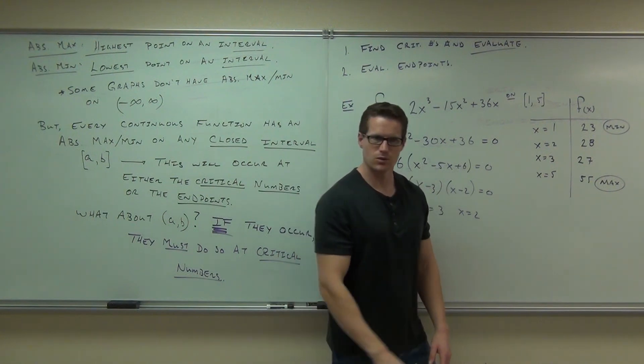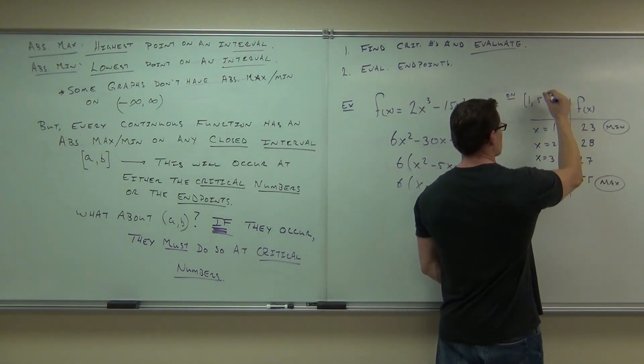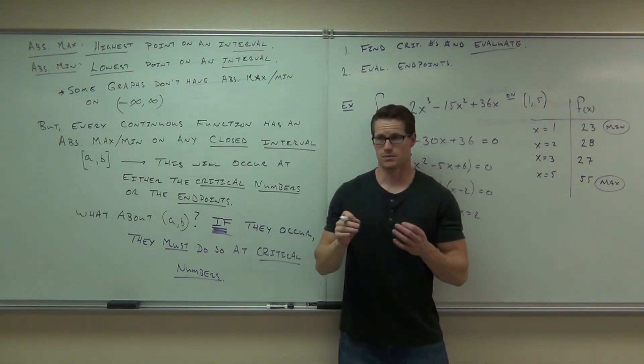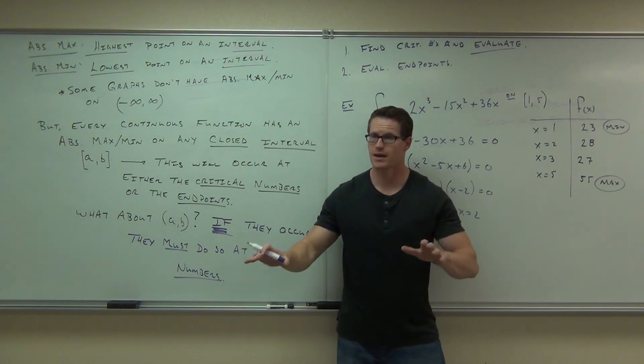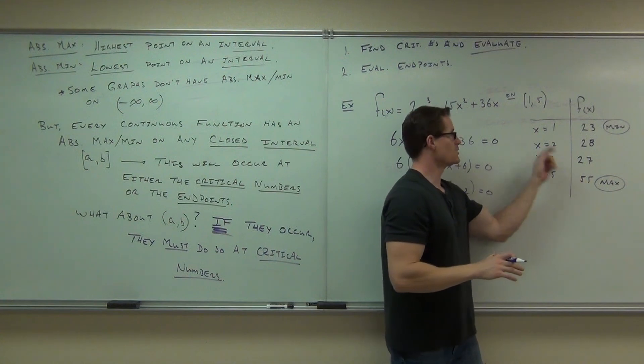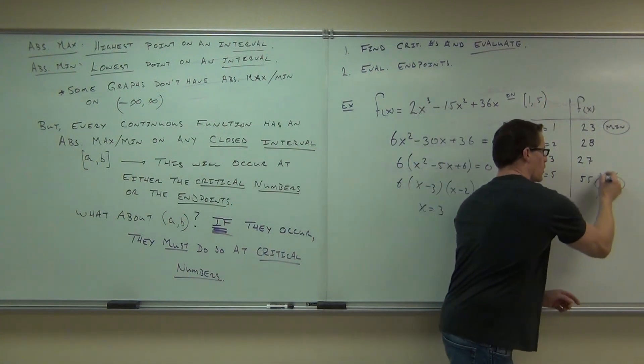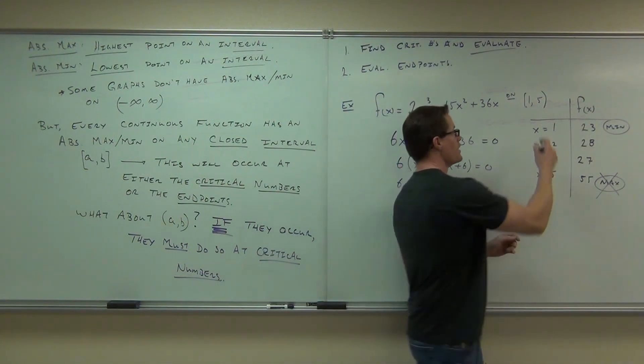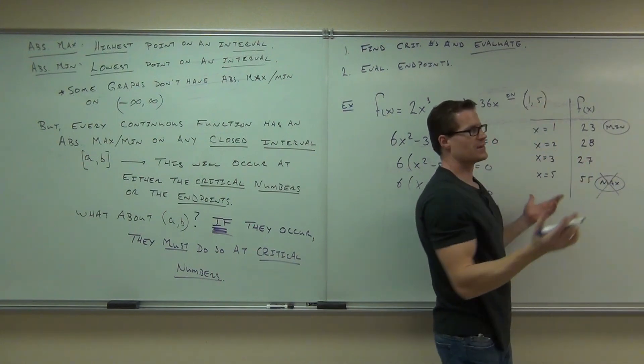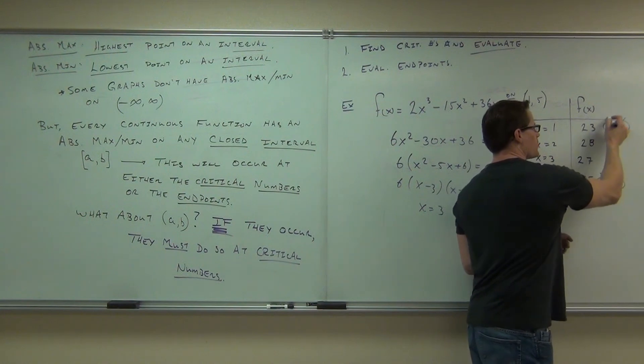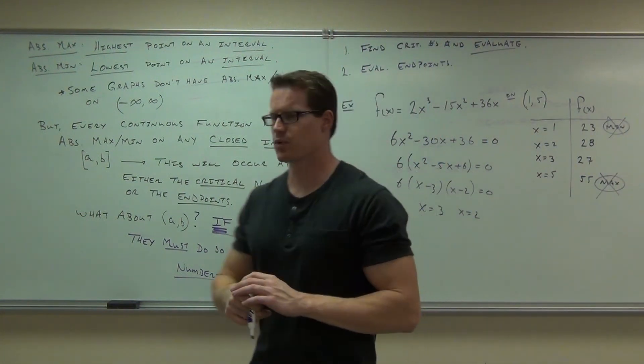Let me make one more thing very clear to you and then we'll stop for today. What if I had given you this? Listen. You do exactly the same thing. Exactly. Only when you plug this number in and you get the 55, can you actually get to the 55? Then you are gone with the max. That's how that would disappear. This would only have an absolute min in this case. If I did this, you'd have nothing. No absolute max, no absolute min. How many people understood today? Okay, we'll do one more example this next time and then we'll continue.